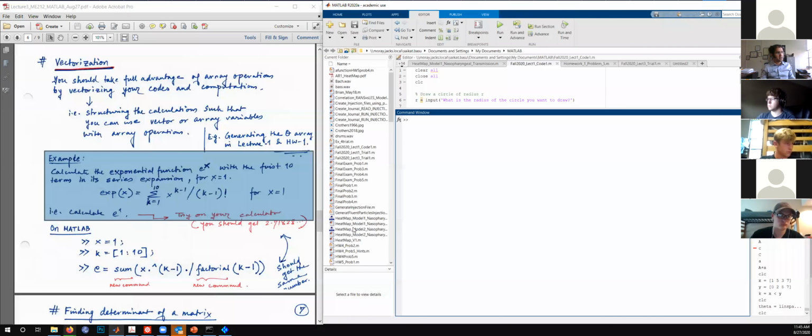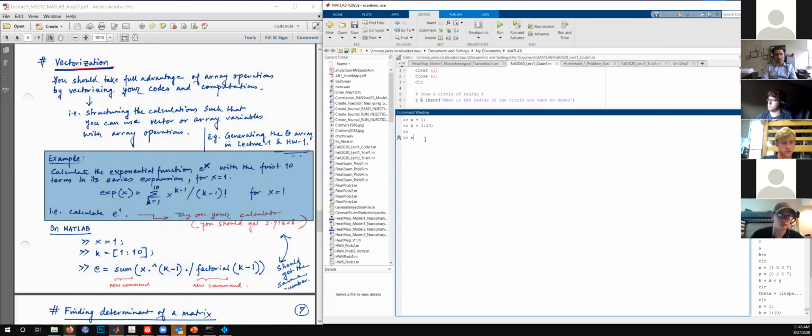And we are going to do it in 2 ways. Number 1 would be on the command window. So we are trying to sum 10 terms, right? And we are trying to get the exponential of 1. So the first step is to tell MATLAB that x is 1. So now x is 1. The next step is stating the range of the summation, which in this case is k 1 to 10. So k is 1 to 10. Because the default increment is 1, we don't need to add any increment, but in some cases you might have to. So we have defined k and x.